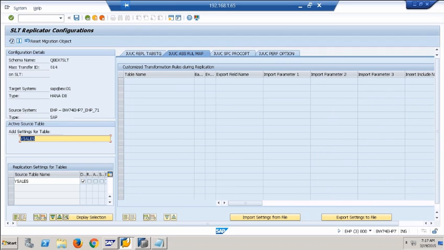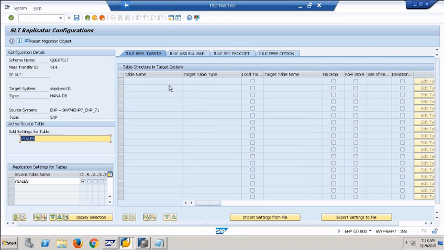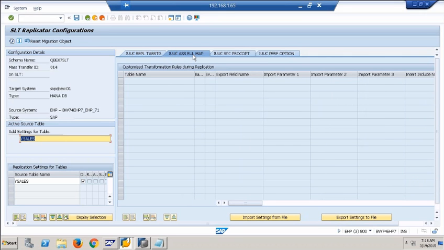Then IUC ASS rule map, assignment of rules for mapping. IUC ASS rule map means specifying the assignments for the mapping of the rules. If you remember that, you can understand this. With the help of table settings, let's say you added some new column. Instead of 4 columns, we are adding a new column. So when you replicate the table, SLT can extract data from source and fill those standard 4 fields that are already there in the source. But for the new field you appended, you should write your logic to formulate this.